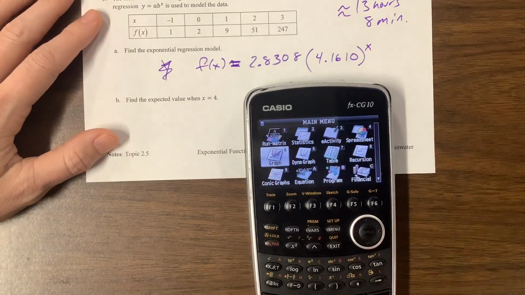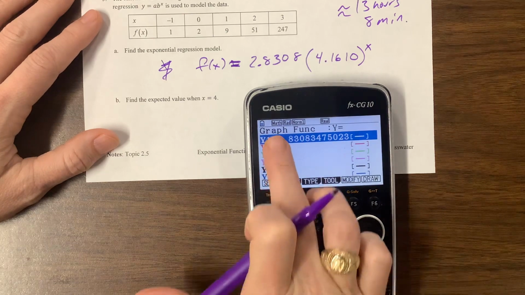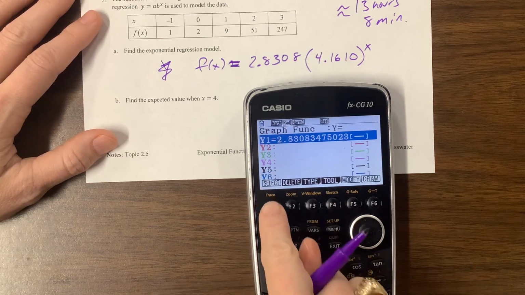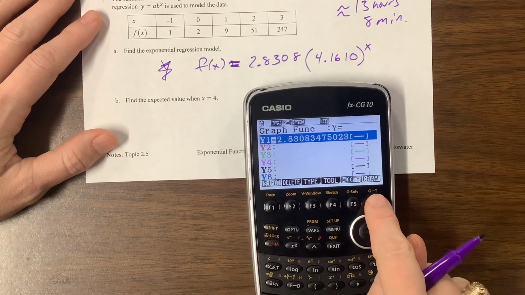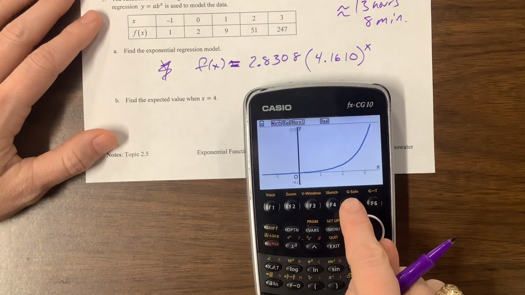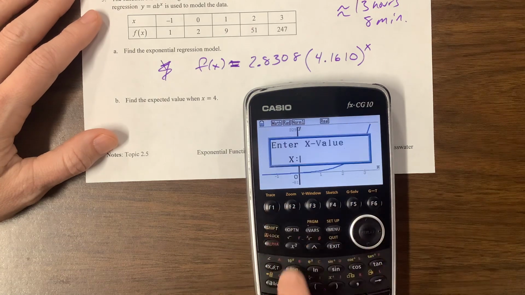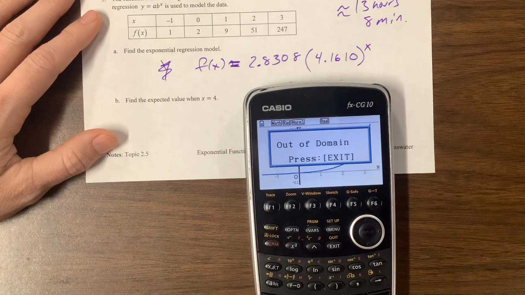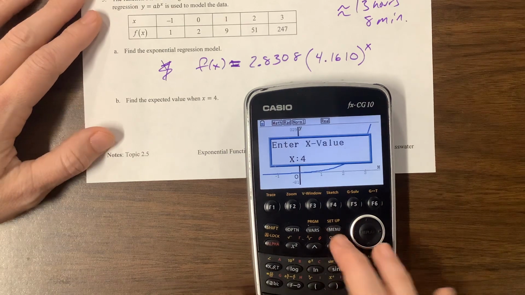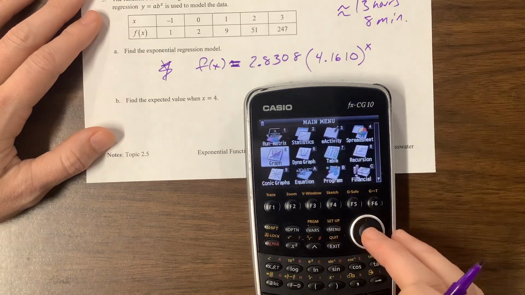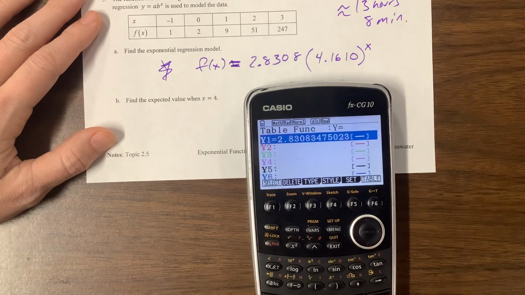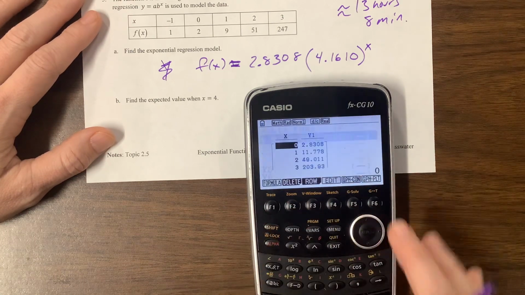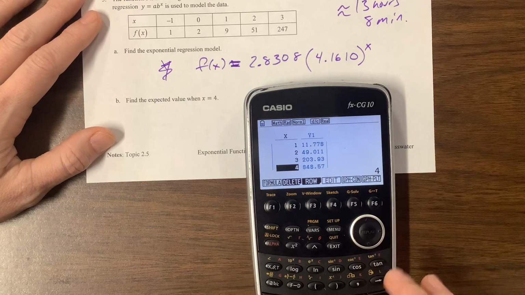Okay, and then they say, so now I can come back here. It's both in my graph, but it's not on. So if I want to turn it on, I have to hit select. And then I could draw this and do a gsolve ycal when x equals 4. Oh, well, I need to change my domain. Or I can change my window, but I was too lazy to do that. Or I can turn this guy on, come to the table, and scroll down, and there's 4.